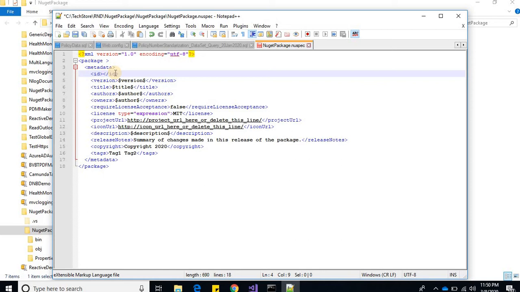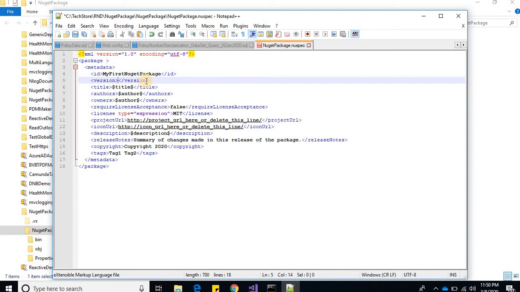You can give any name. Guys, this is a demo, that's why I'm taking some dummy names, but you can use your own project name or the name that suits you or your project.